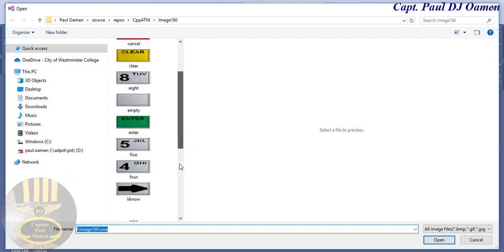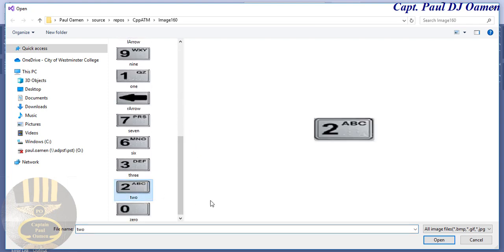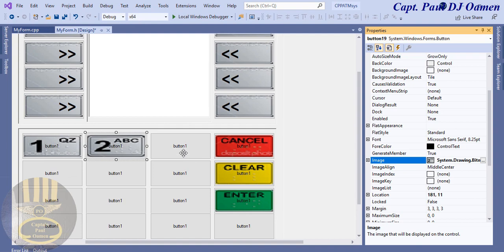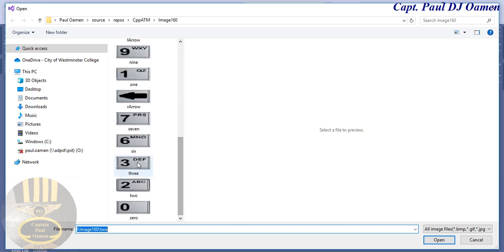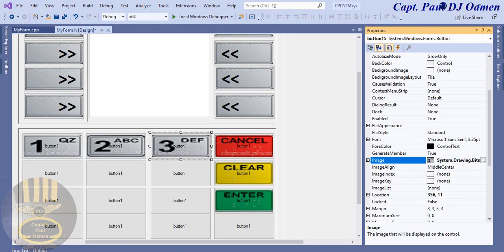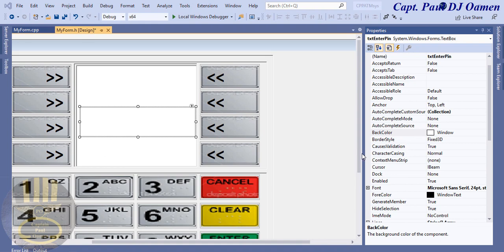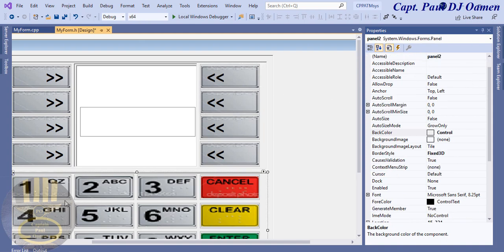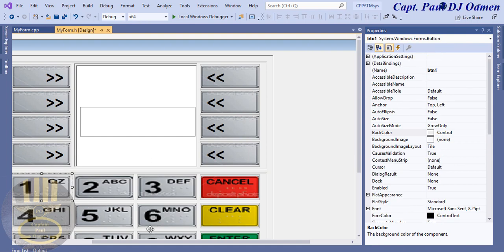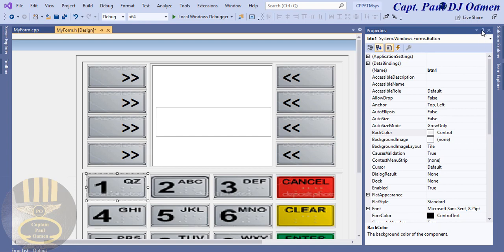Like I said, the links to all of these images are in the description area for you guys. So I'm just going to speed that up and get back to you as soon as I'm done. And right there, guys, I've also added a text box. Each of these buttons now has a name, and this is just button 1 there. So that's how it's looking.